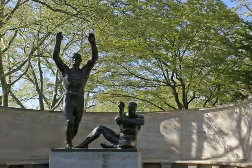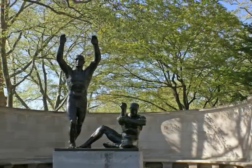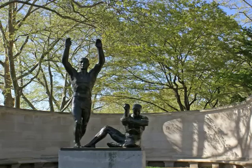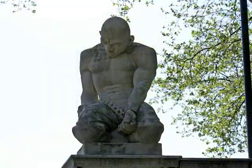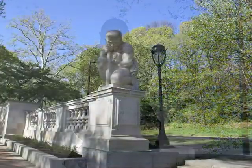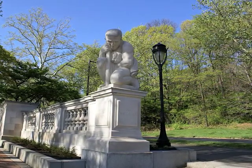Standing near the middle of the terrace, if you look towards the bridge, you'll see the bronze Welcoming to Freedom by the artist Maurice Stern, who was Russian-American. And that sculpture is flanked by 2 figures in limestone. On the left is The Slave by Helene Sardou, who was from Belgium. And on the right is The Immigrant by Heinz Wernicke, who was born in Germany.